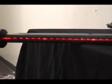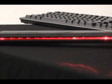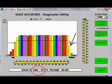There are a total of 32 sensors on each arm. The laser must be aligned on all 32 sensors along the red lens. To check on the post sensors, select the post option above the graph. It is recommended all sensor values be above 35 for the unit to work properly.